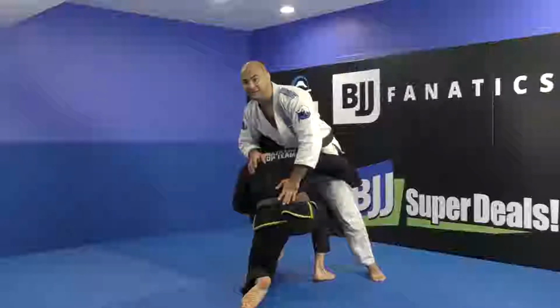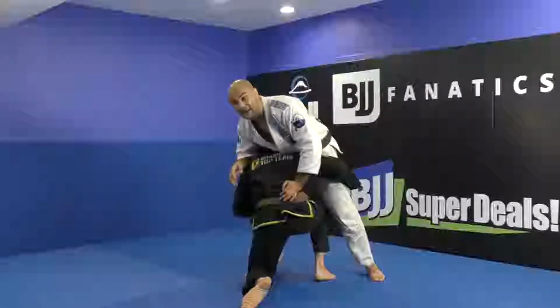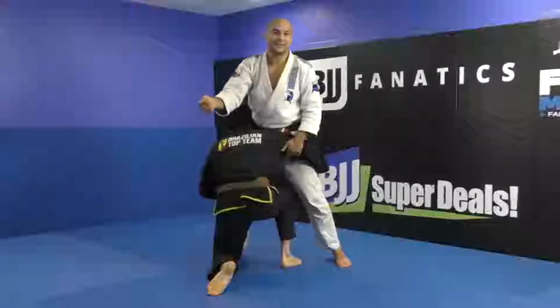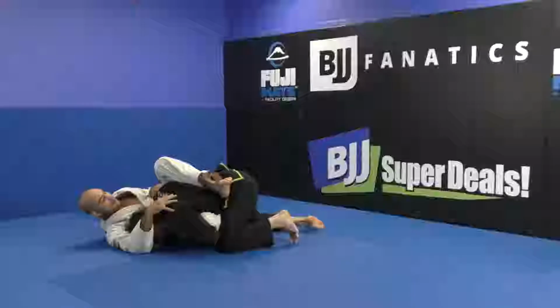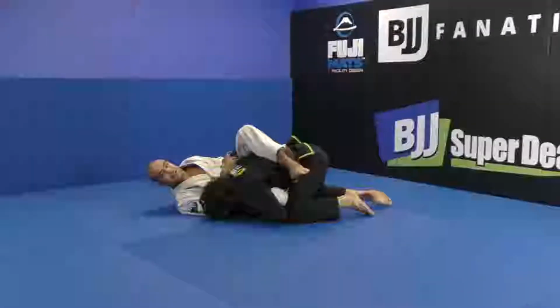Guys, first, I would probably try to defend the double leg. I'm gonna be honest here. I'm not gonna go like 1,000 percent confident that I have the omoplata. I would try to defend the double leg. But most of the times I try to defend the double leg, my opponent keeps attacking the double leg. So look what I'm gonna do here. I'm gonna try to defend, and he's gonna keep trying to go. When I feel that I fall, I block his triceps. So I make sure his triceps is stuck here. Right?